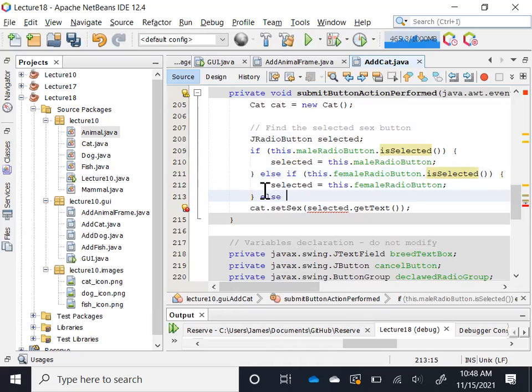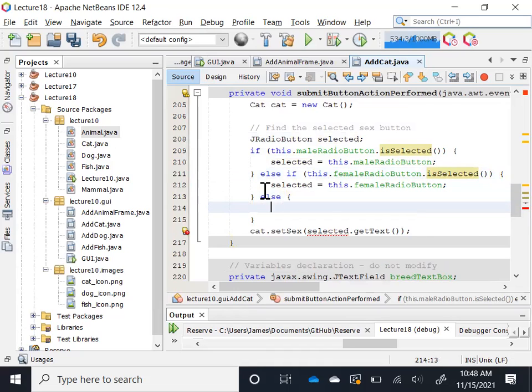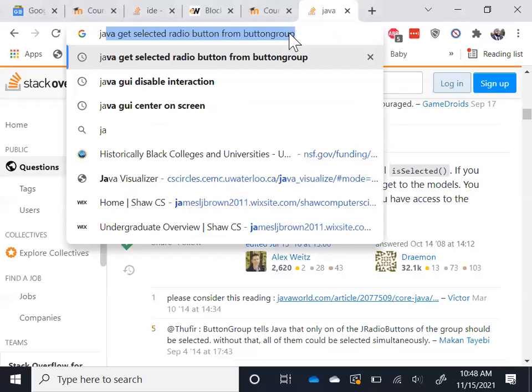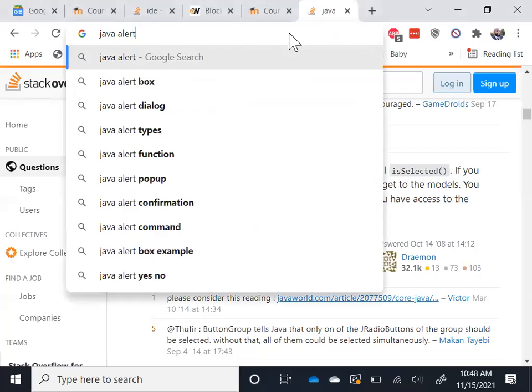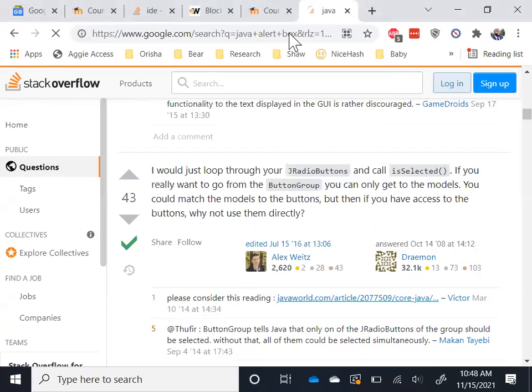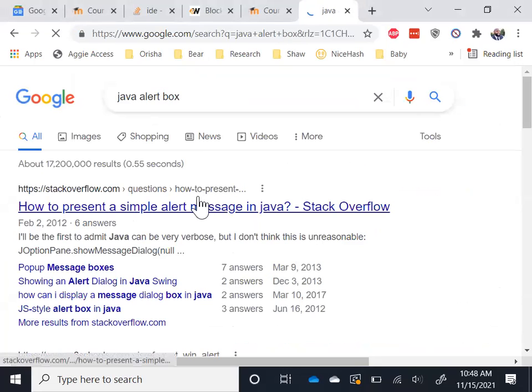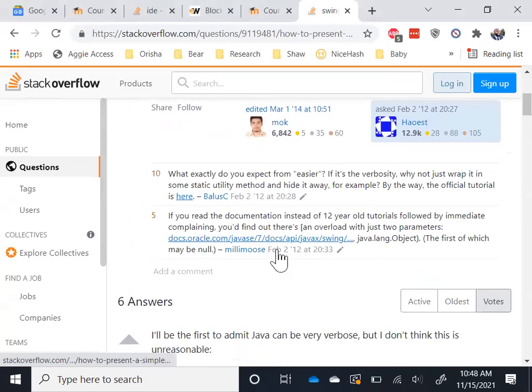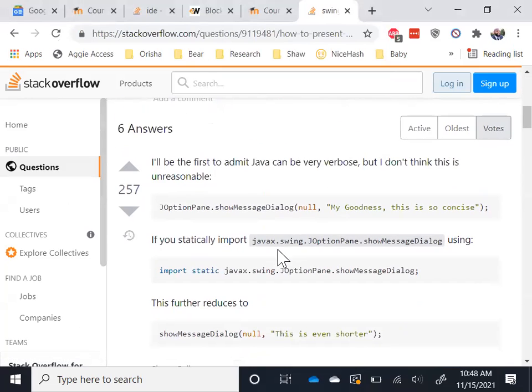So else, I think it's J alert. I can't remember, Java alert. Right, I want to say it's a JOptionPane, yeah, JOptionPane.showMessageDialog.